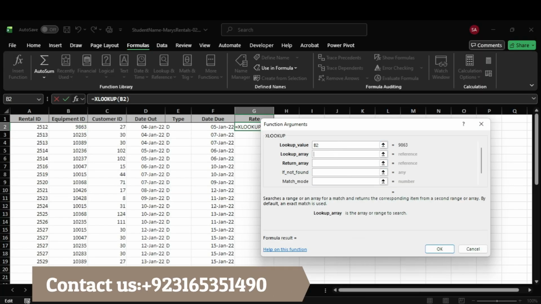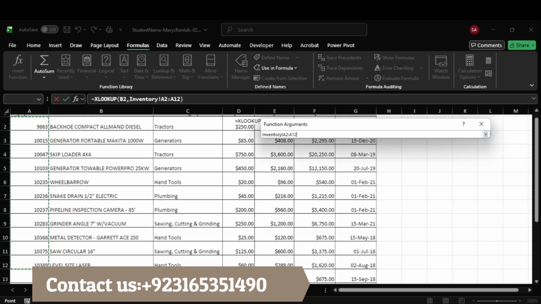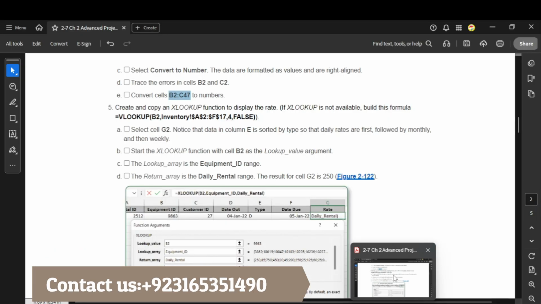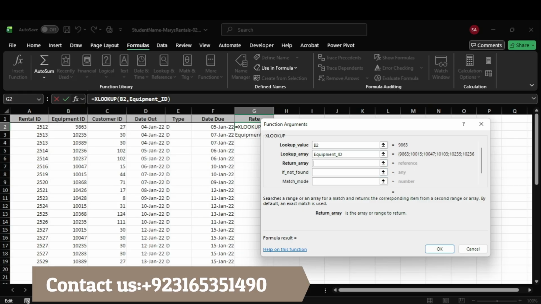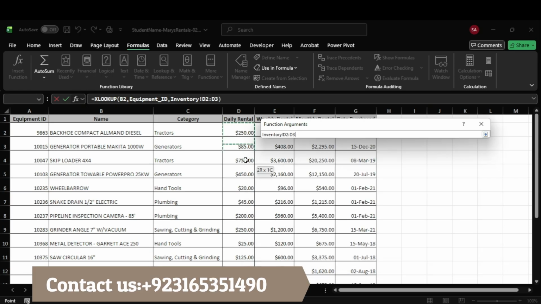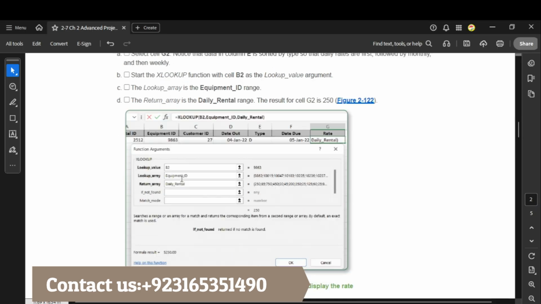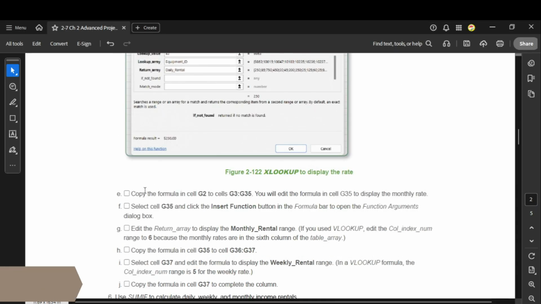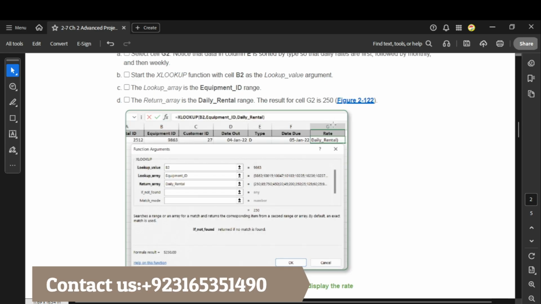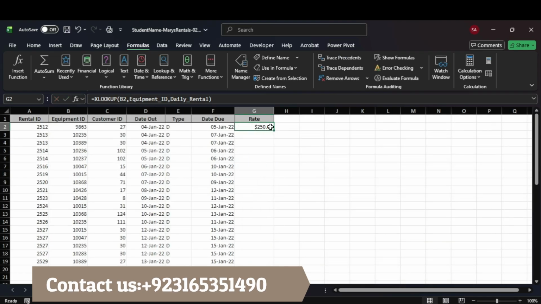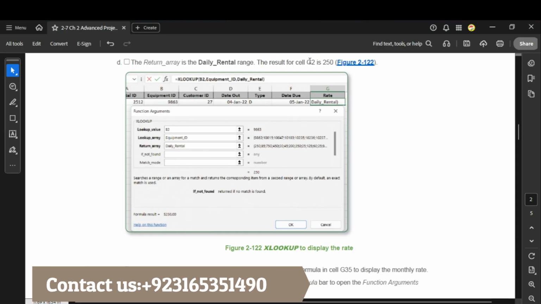So Equipment ID, here it is, and the return array is Daily Rental. We will press OK, and the result for cell G2 is 250.